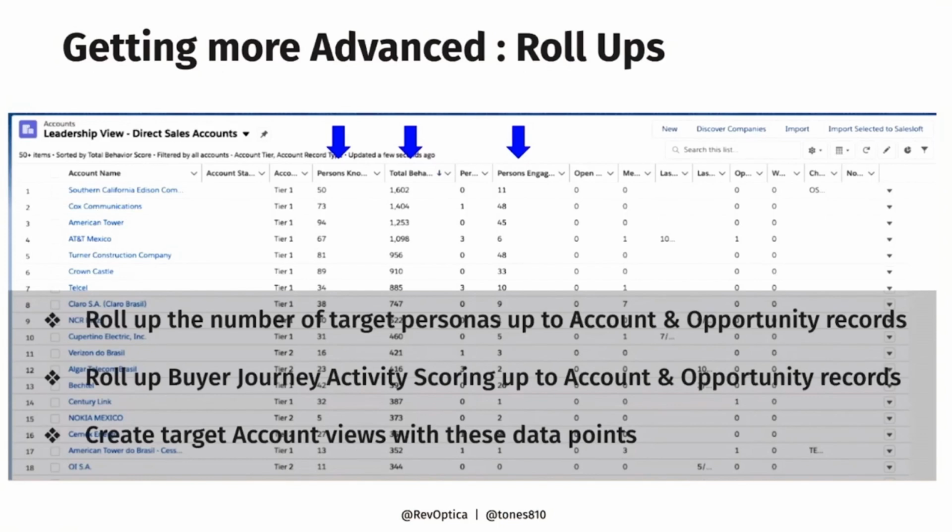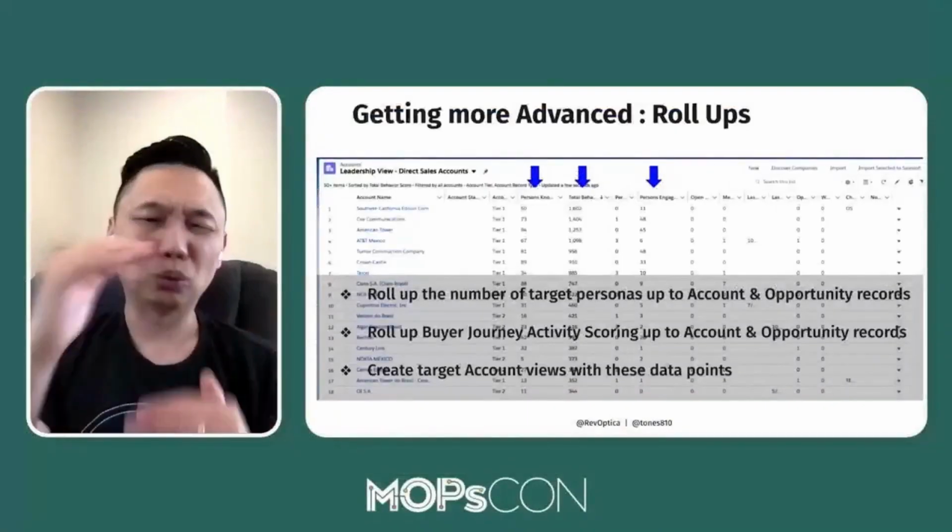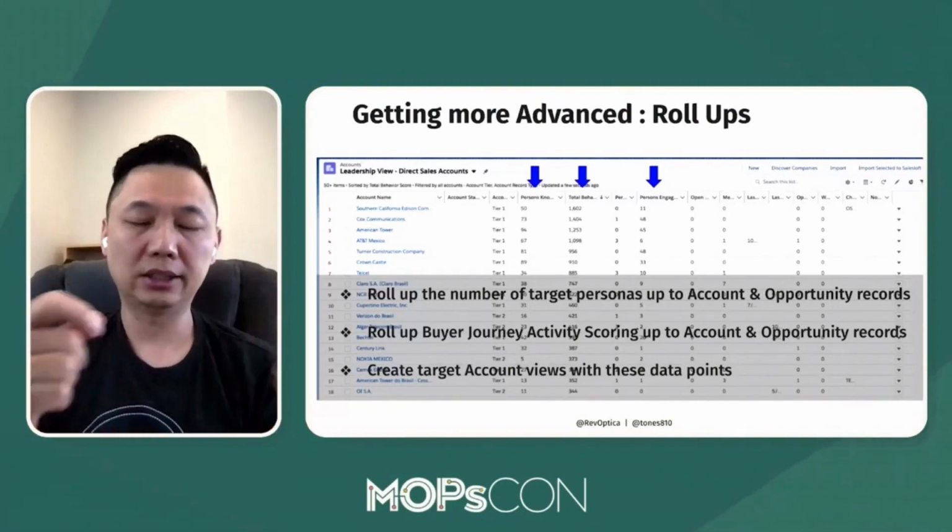This is basically a roll up of all the behavior scores or activity scores, buyer journey scores, summed up for that account. The purpose of that is so that I can understand how many people we are engaged with at a particular account, and how well these groups of people have been educated along the buyer journey, right? It gives me a quick glance. And then the one on the right gives me an idea of how many people are actually engaged. Of the 50 people that we know within our systems, we had lead to account matching, right? It shows that 11 people were engaged with us, and those 11 people accumulated a total of 1,600 total behavior points, which is quite a bit. That tells me those 11 people are really engaged, right? So you get really advanced with how you utilize these scoring methodologies.